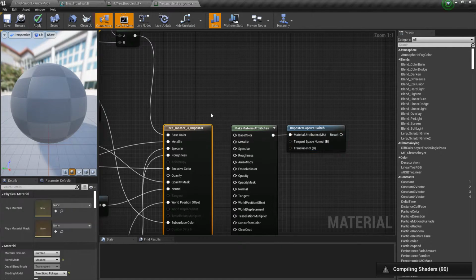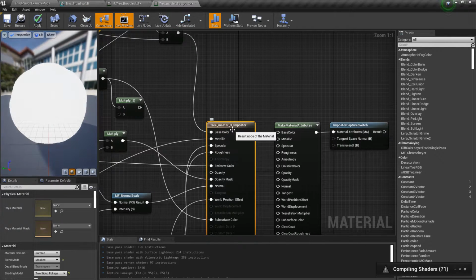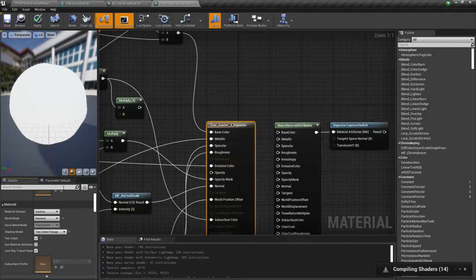All right, so this is the impostor material. This is the result node, and I'm going to disable something.